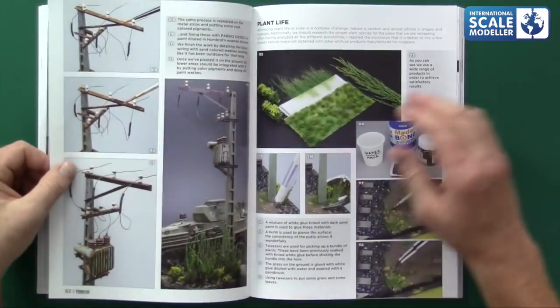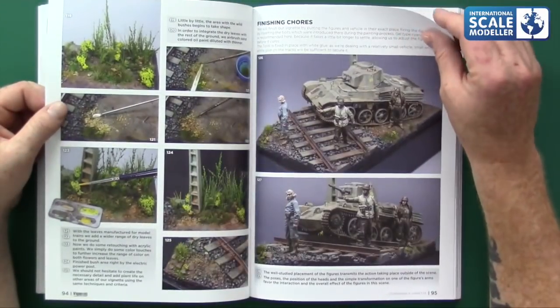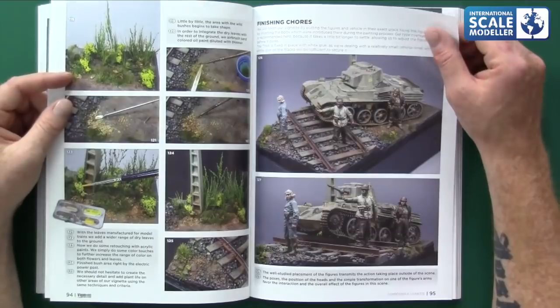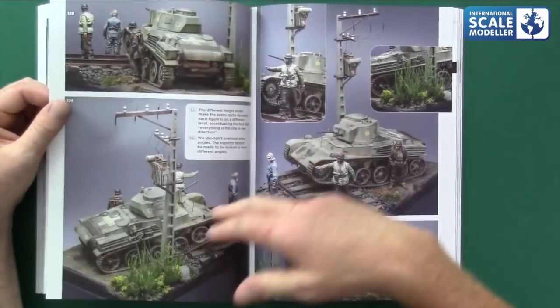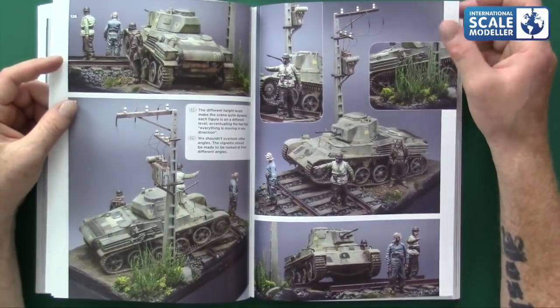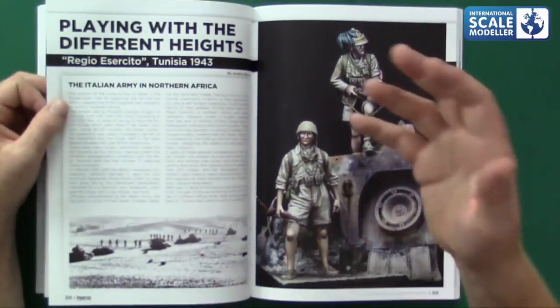Yeah, really nice indeed. And then onto the plants and the ground, soil again and things like that. And then it's got finishing chores. So your snag list, basically. Making sure that everything is looking good and realistic. That's a fantastic little dio, and that's been a vignette, should I say. And you can see that it's been composed and thought through as well.